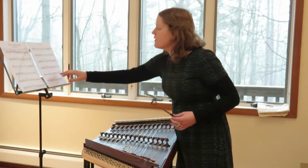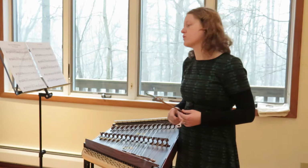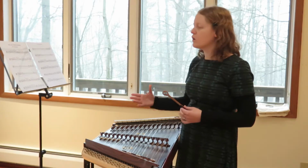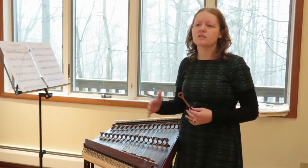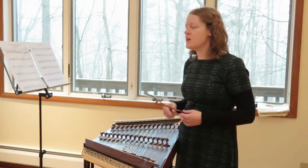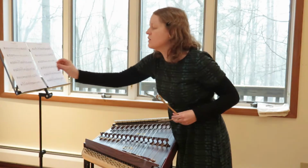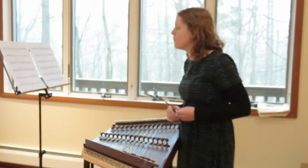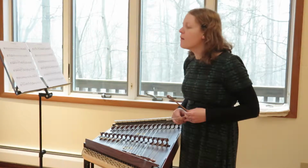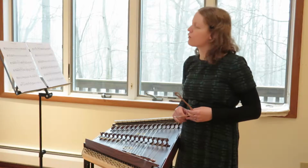Other interesting stuff to note in this, if we go to that kind of bridge-like section, which starts at measure 40 in the solo arrangement, that's where we actually shift to a new key. We're in the key of G to start with. We go to the D chord momentarily, but that really brings us into the key of A minor for a little while in that section, really starting about measure 41. A minor eventually, turn the page here, resolves back to a section in the key of C, which is the relative major of A minor, and that happens around measure 49. Actually, it's a little bit earlier than that. So 47, we're pretty thoroughly in C by there.